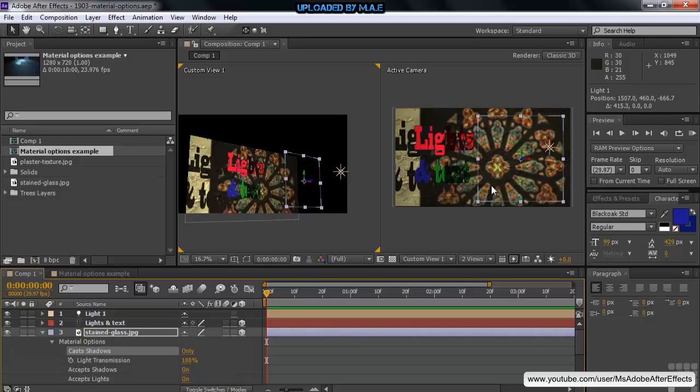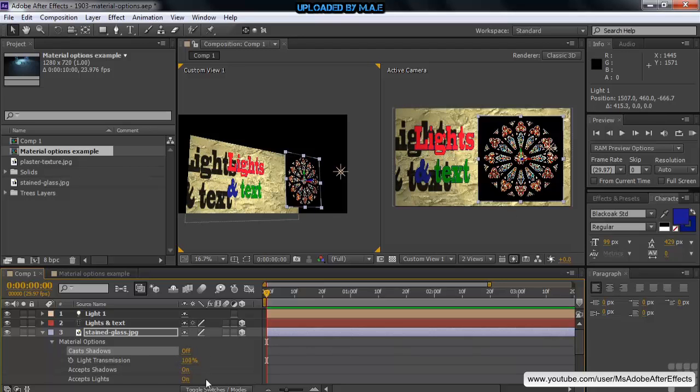So I want to make sure you know that cast shadows is not just on or off. You can have it be only the shadow, and if you have light going through it, it looks even better like this. It looks so cool. All right, I'm going to go back and switch that to off for the time being, because I want to show you something else down here.